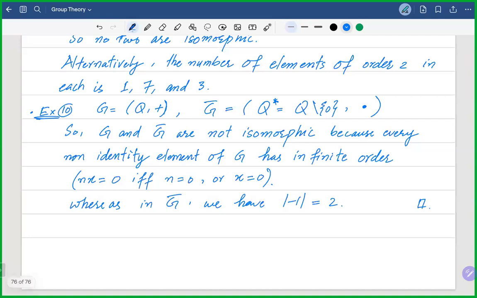Perfect. Now, theorems 6.2 and 6.3 show that isomorphic groups have many properties in common. Actually, the definition is precisely formulated so that isomorphic groups have all group theoretic properties in common. By this, we mean that if two groups are isomorphic, then any property that can be expressed in the language of group theory is true for one if and only if it is true for the other. This is why algebraists speak of isomorphic groups as equal or the same.